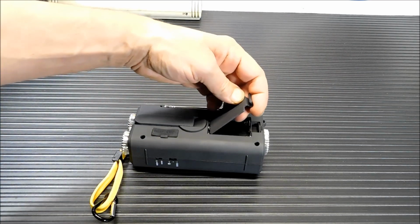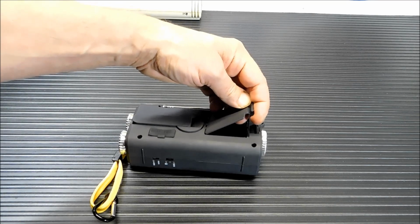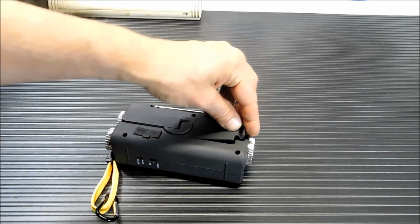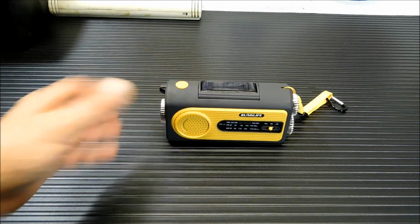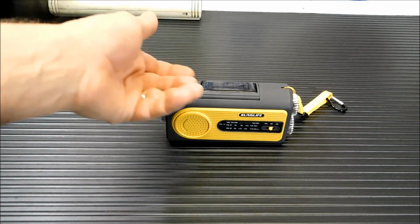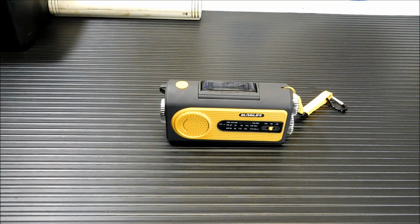A lot of these radios, the internal battery goes bad after years and years of storage, and I'll give you an example of that in a minute. And then you're kind of stuck with a radio that you either have to crank all the time or sit in the sun to use. Now, say in a power outage, you're not going to have any light to do that. So I'll give you an example.